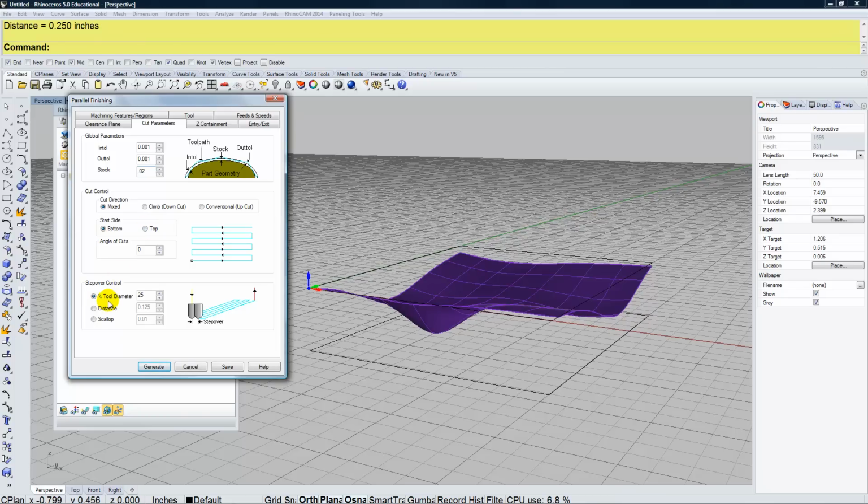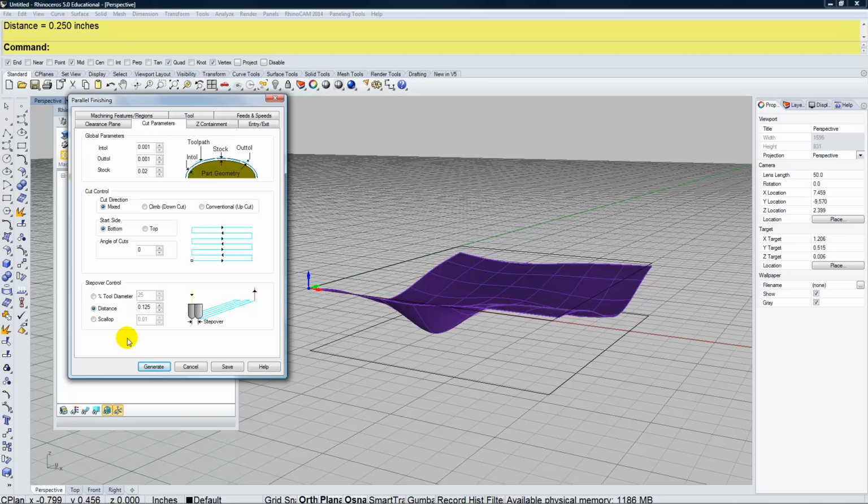Next, I need to set my step over. So this is the end mill moving from side to side. What is the distance we want it to move with each pass? So I don't like to use the tool diameter, for a couple of reasons. I might have made a mistake in the tool diameter when I entered it a few steps back. And I like to actually set the step over distance that I'm going to use. So I'm going to choose distance versus the tool diameter. Now the rule of thumb is 50% of the tool diameter on a roughing pass.